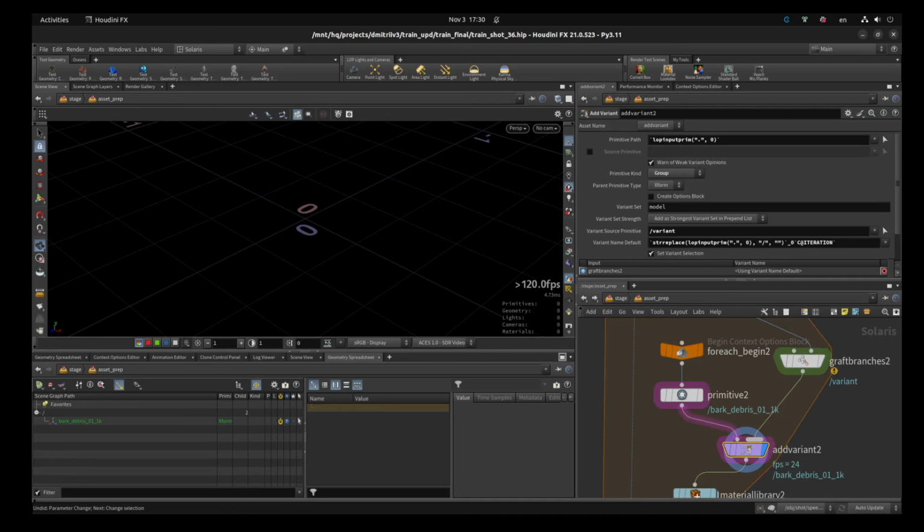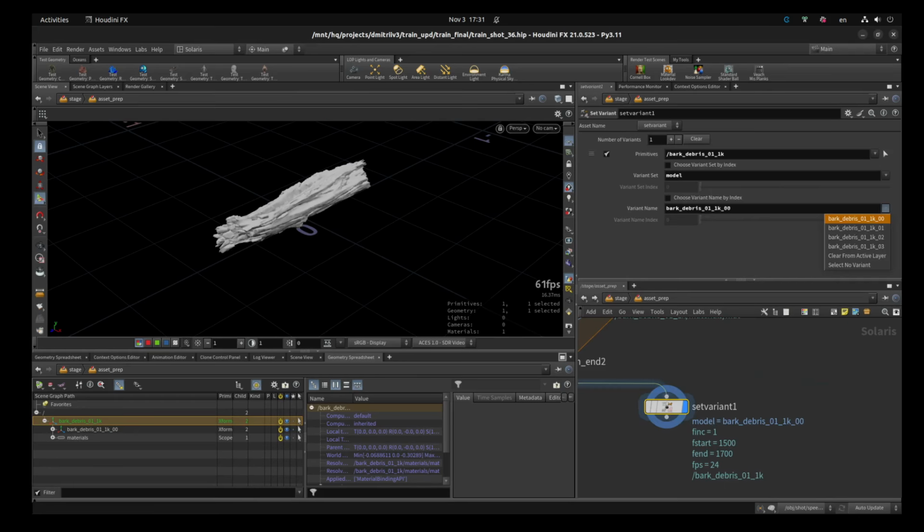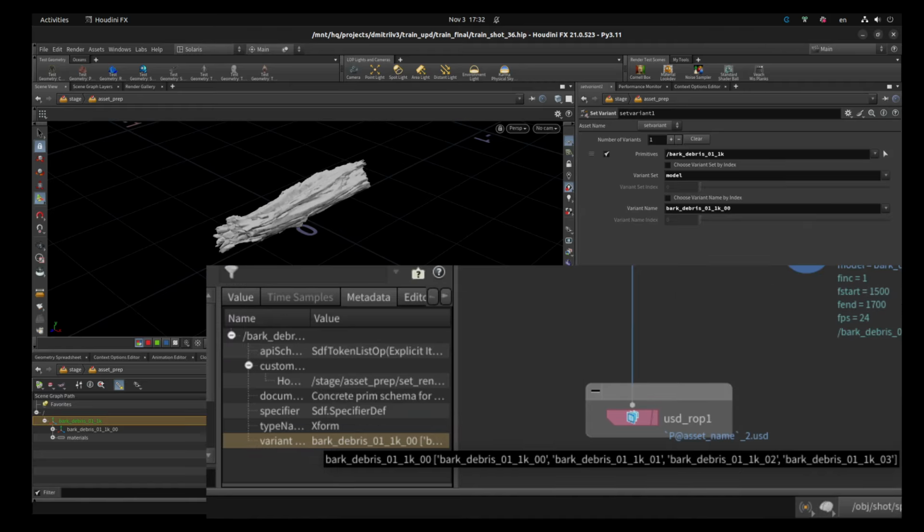I know it sounds a little bit confusing, but after you run this little network, you can see now we have only one bark in the network. And in our graph path, we only have one bark as well. But now when we create a set variant node, for example, we can actually select all our variants there. So now it's just one asset with the 4 variants living inside. And we can also examine it inside metadata.